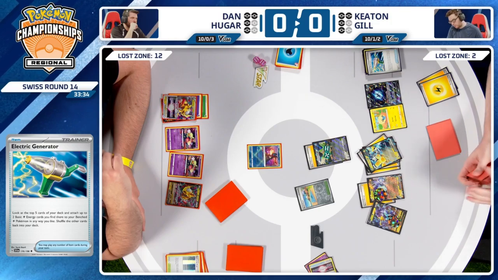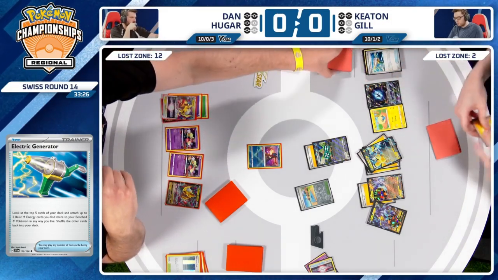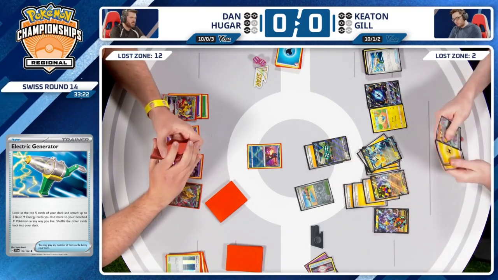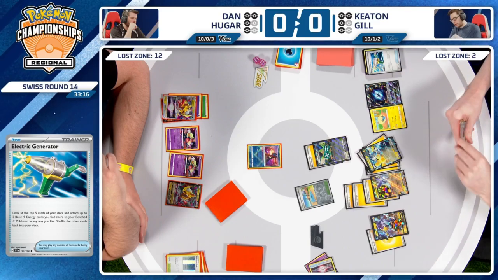Well, the 1 card found off that Star Alchemy from the Forest Sealstone was the last Electric Generator and hits double Lightning off of it. So now it can fully power up that Miraidon EX or that Raikou V. And there we see that energy on the Miraidon. So setting up a pretty good checkmate here, at least with the attackers on board.